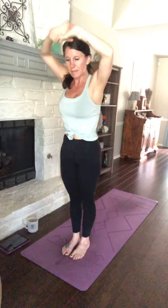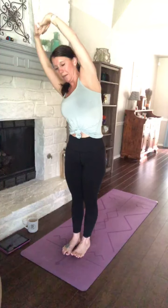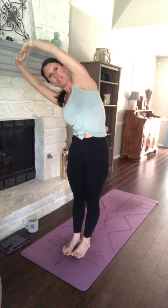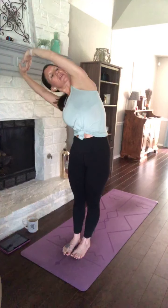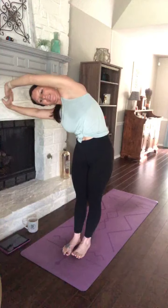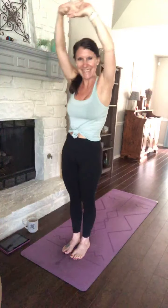Interlace those fingers, palms up. Bend tip over to the left. Taking the same option you did on the other side. So if you crossed in front, cross in front. Or just keep those heels pressing down. Good. Back to center. Release those hands.